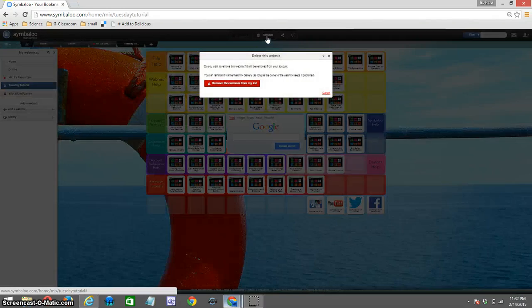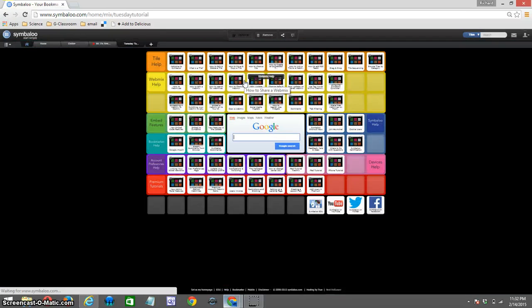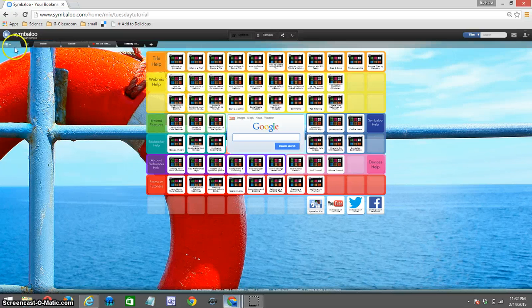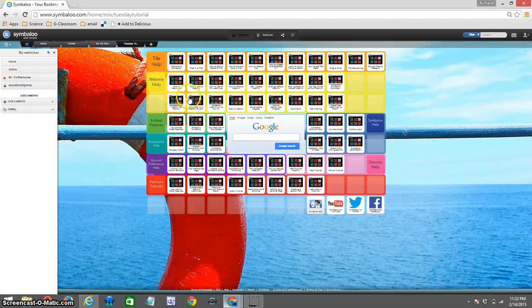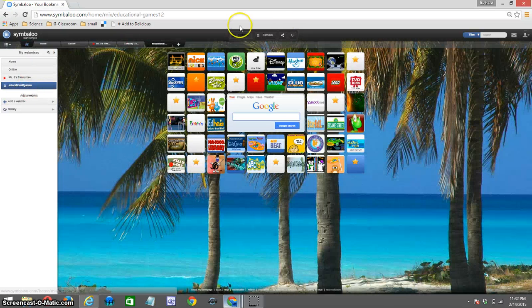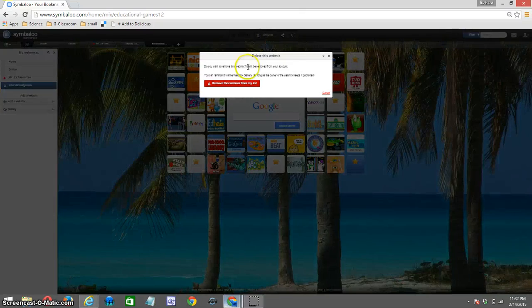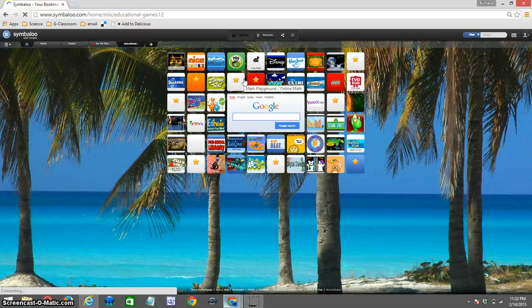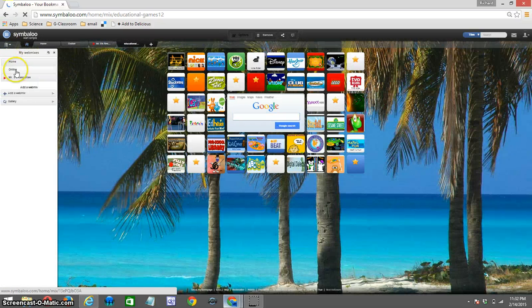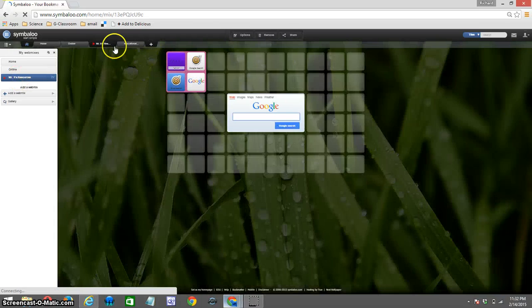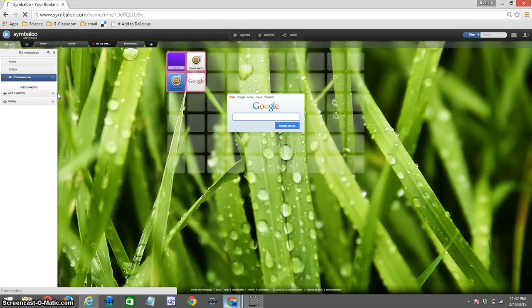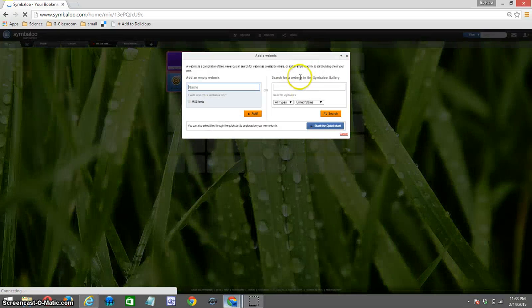Now, in the case that I really want to delete one, this Tuesday tutorial for instance, I'm simply going to click the remove button up here. Okay. Now that still looks like it's here, but it's actually been removed. And when we refresh, go to another one, we'll see that. Educational games, I'm going to remove that one. And now I will just click on mine, and you'll see that there's no way to get back to those others. Now I could always do that search again. I could always say add a web mix here or here, go back, do my search, and when I found it, add it back in. So that would still be okay.